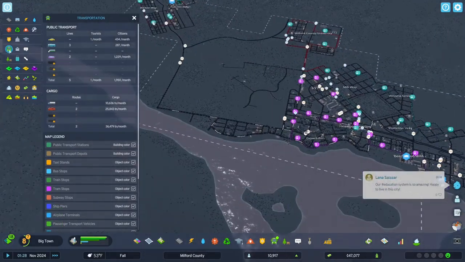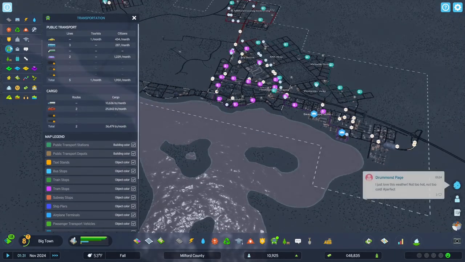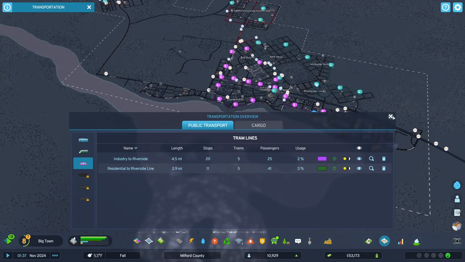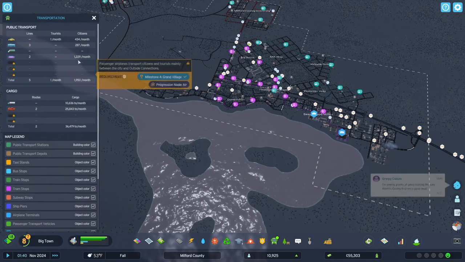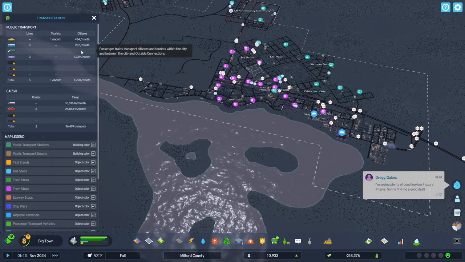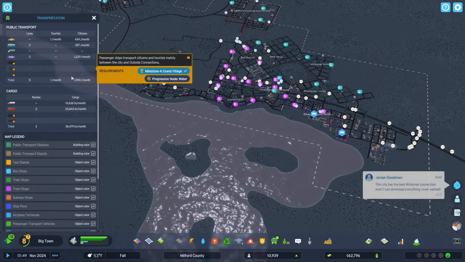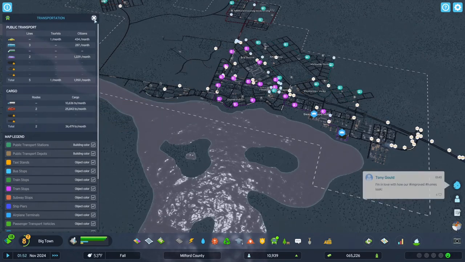Transportation. We've got stuff happening. A lot of people riding the trams. That's good. Take a look at our lines. Okay. We'll probably go a little bit faster. Alright, so that's transportation.